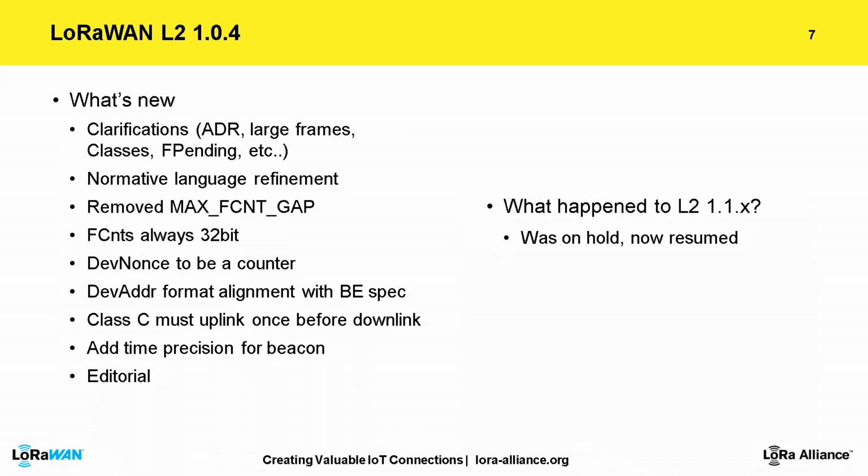And then, majority of the year, we have focused on the LoRaWAN Layer 2 1.0.4 spec. Now, you might wonder, 1.0.4? Well, we were on 1.1. What is this? Are we going back? Well, here's what happened. We did 1.0.3, and then we also did 1.1. We shipped 1.1 like a year and a half ago.